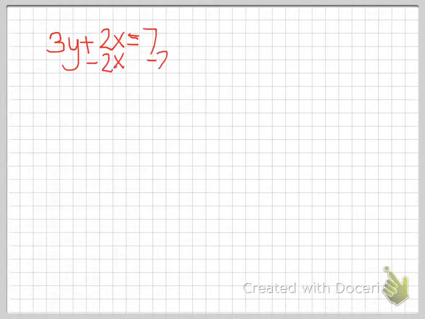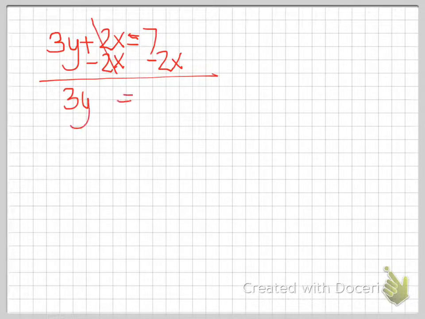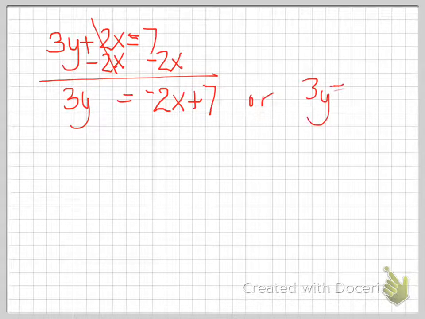Then the next thing that they do is they give it to you where it's not in y equals form. They give it to you where it looks something like this or some other form. So if it looks like this, solve for y first. So, you could take 2x and move it over. And you get 3y equals, and it doesn't matter if you put the 7 first or you put the minus 2x first. It just matters that the minus stays with the 2x. So you could write it this way, or you could write it this way.